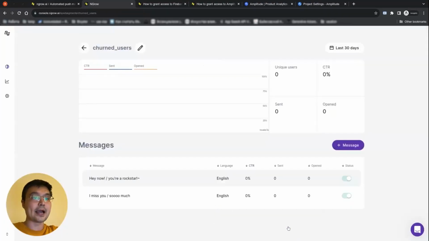So now what's going to happen is choosing whether we should send this particular user this push notification or that one, and that would differ based on users' behavior and the events they generate, and your app sends to Amplitude.